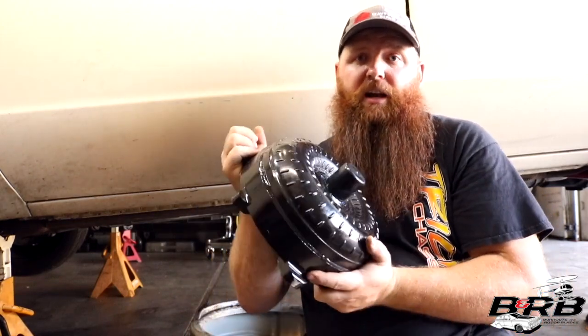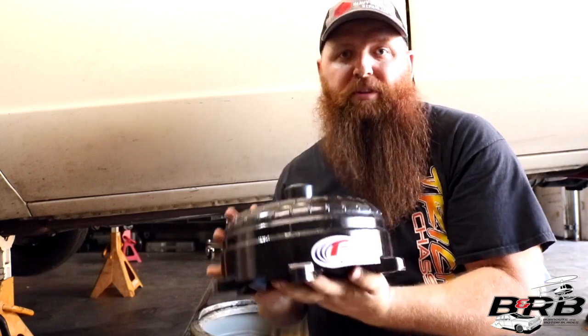Then even more fun than that, we get to fix a problem that the family Burnout wagons had for a while, and that is a torque converter that just cannot stand up to the medium horsepower that the engine's putting out right now. So we got this FTI 9.5-inch triple disc lockup converter with a 3800 stall from FTI, and we're gonna throw that in.